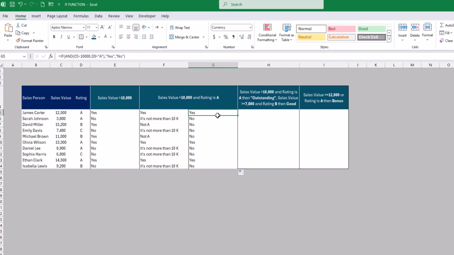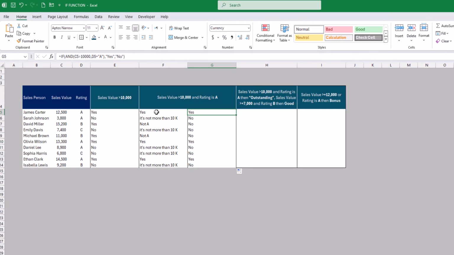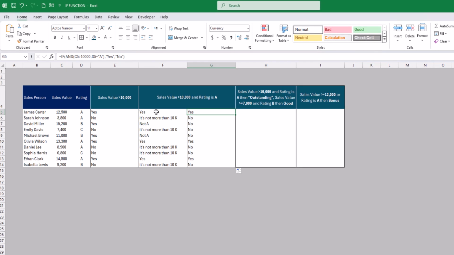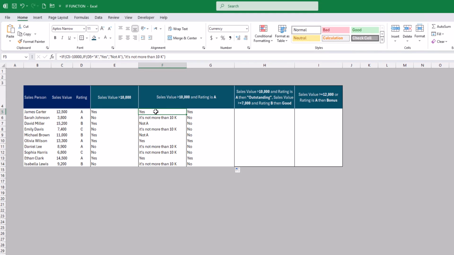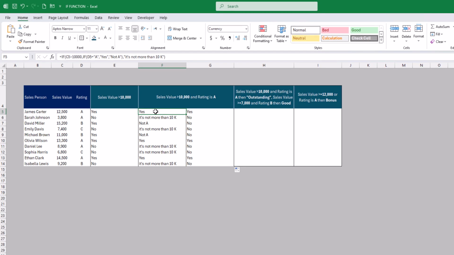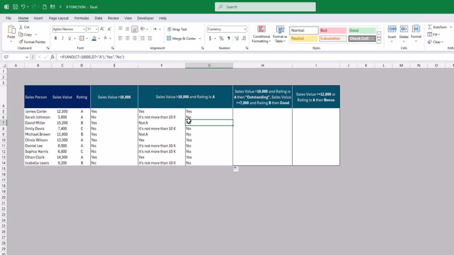Here's the thing. If you have multiple results for multiple scenarios, or you have more than two results you need to include in your equation, you have to use a nested if, or you have to use many ifs in your equation or in your function. But if you just have two conditions or two results, you can use AND or OR that will check in the following scenarios. So let's move to the next one.